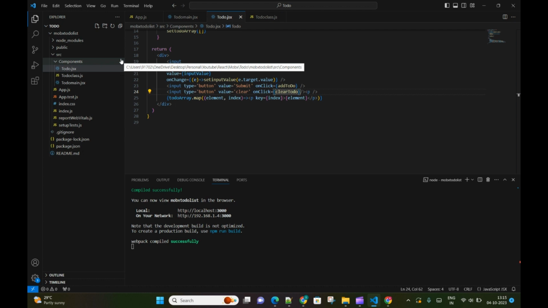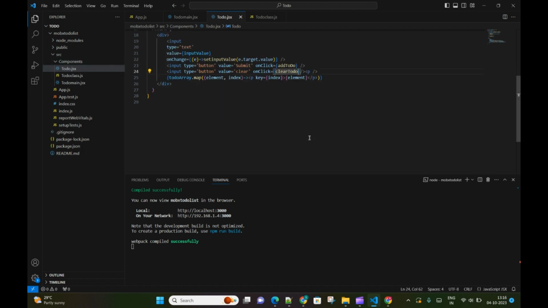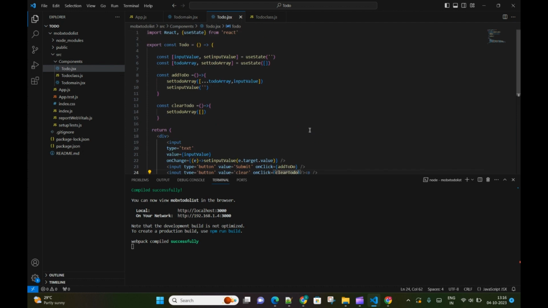So this is how a simple, straightforward to-do application is created in a React application with the functional useState approach.